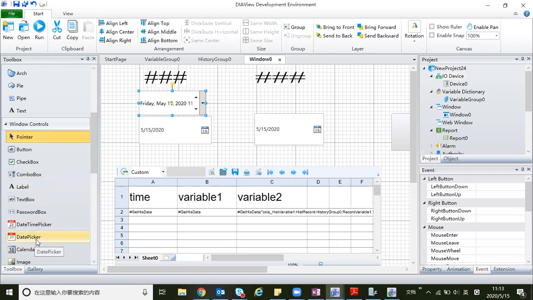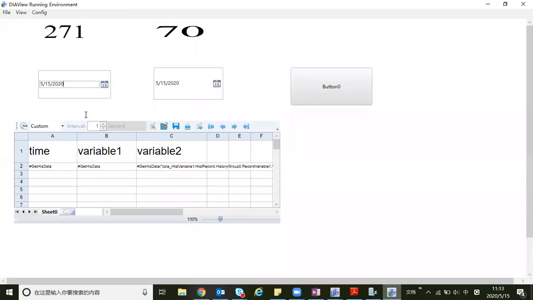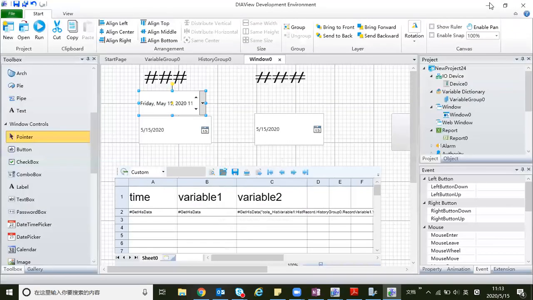Date picker, it will not show the hour and minute, just year, month, and day. So if we need the specific time, we can select date time picker.